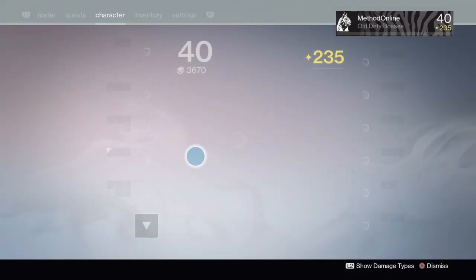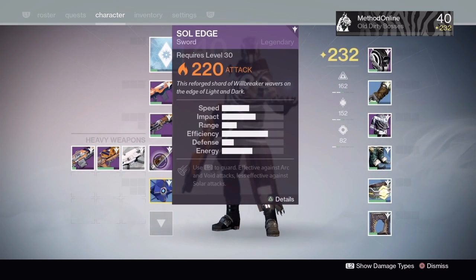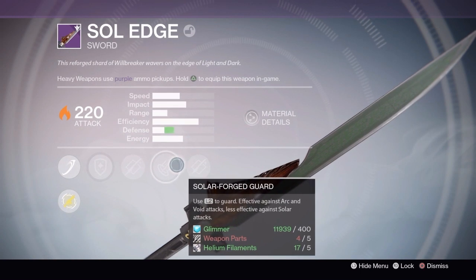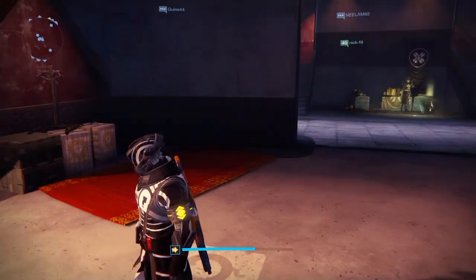I have my sword. My sword is here, 220, 245, it needs upgrading though, takes me down a bit. But anyway, I've chosen Soul Edge, which is the solar damage sword, as you can see. Use L2 to guard, effective against arc and void attacks, but less effective against solar attacks. So basically, when you upgrade it enough to use your L2 for guarding, it will be brilliant against void and arc incoming, but against solar incoming, not so much. But yeah, that is my sword. I hope you enjoyed it.